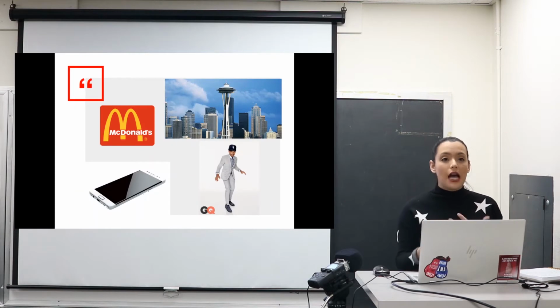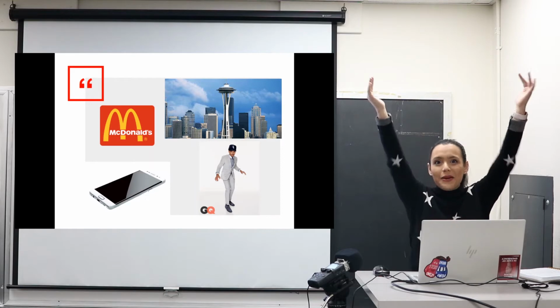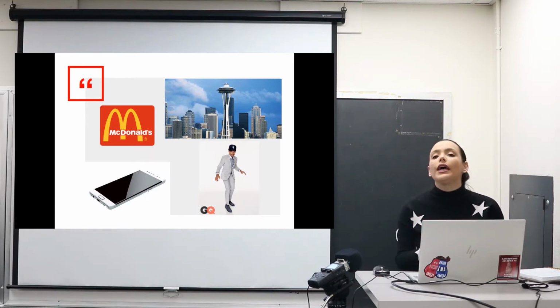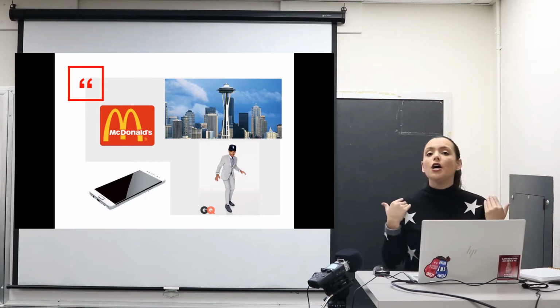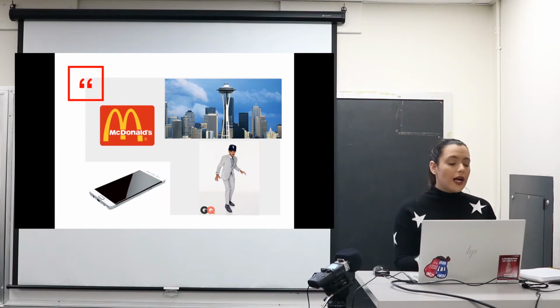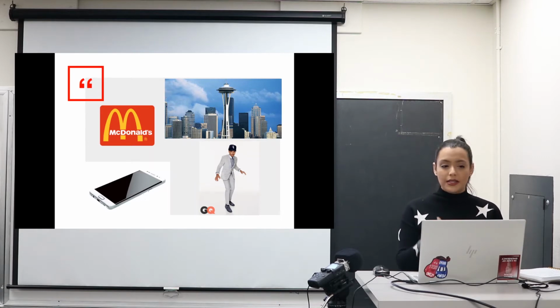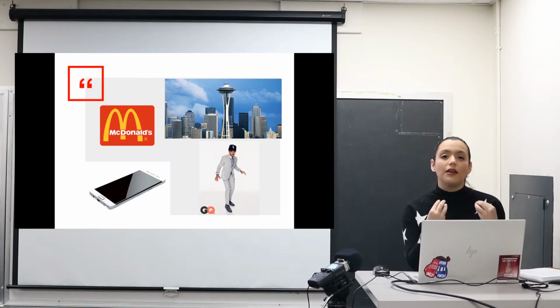There are different types of design. You have architectural design, like buildings, even tall skyscrapers, which have a purpose. You can see graphic design with the McDonald's logo that is meant to be very powerful and make you remember things and make you want to go there. It also taps into colors. Colors can make you feel certain ways, so red can be a color associated with love and yellow with happiness. So you're associating that logo with wanting it and feeling happy.